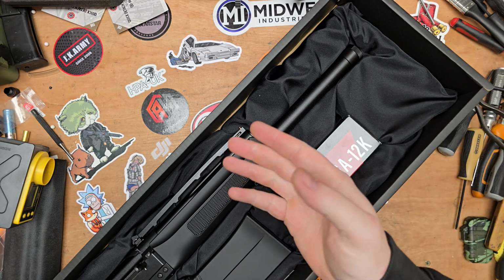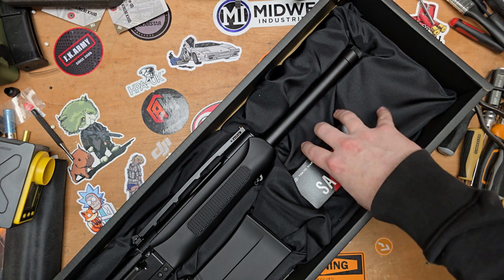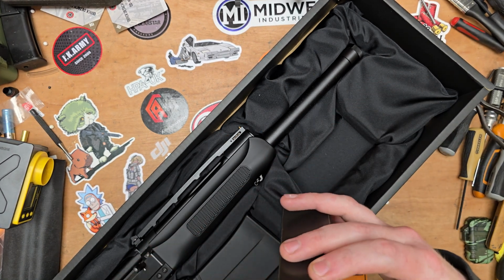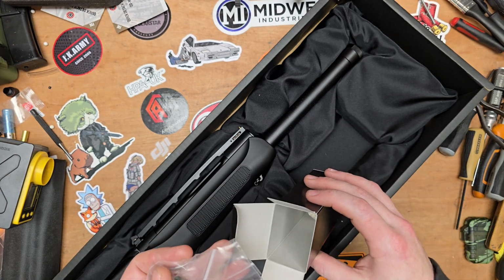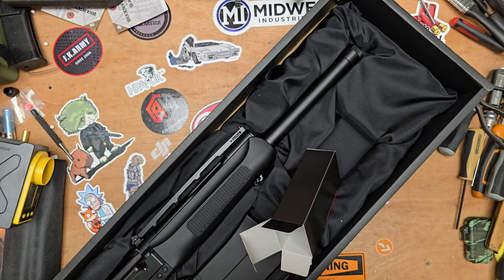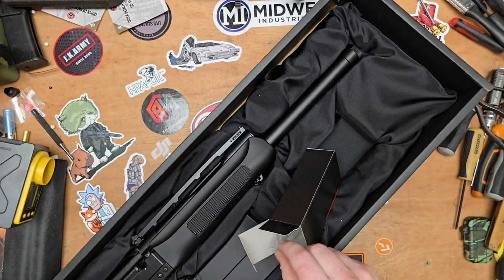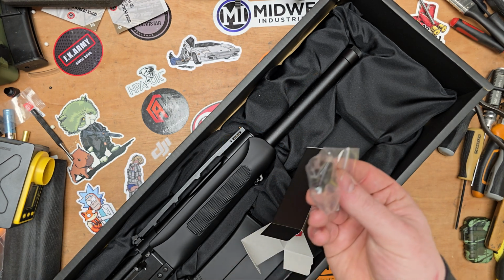So in the box, you guys know what it is, don't worry, I'll get it in frame in a moment. You get the Saiga-12K, you get a gas mag, and you also get the usual Marui box of bits and pieces. You get some BBs, you get a little tool there. I'm not entirely sure what that's for. I'm sure someone will tell me. It looks like a pin pusher of some kind. You get the usual plug from Marui, and you also get a loading adapter.